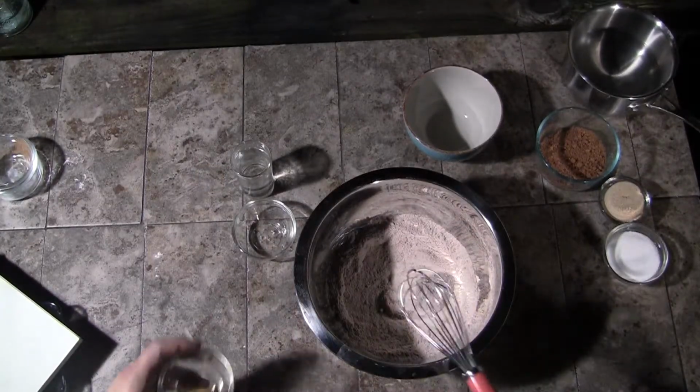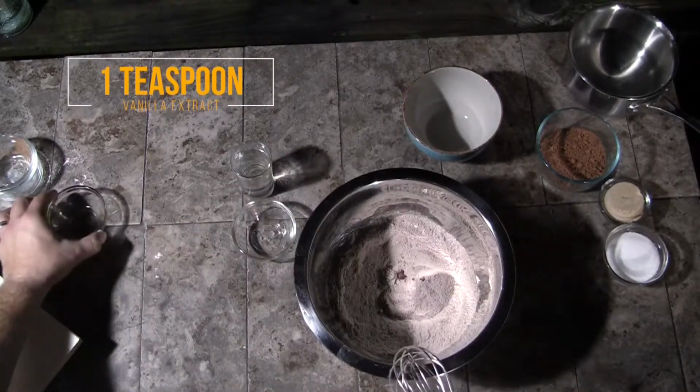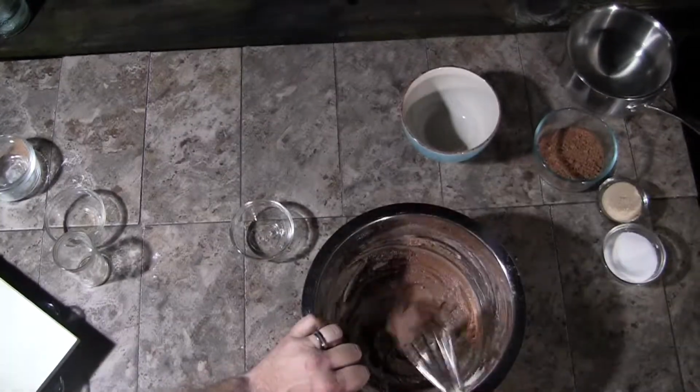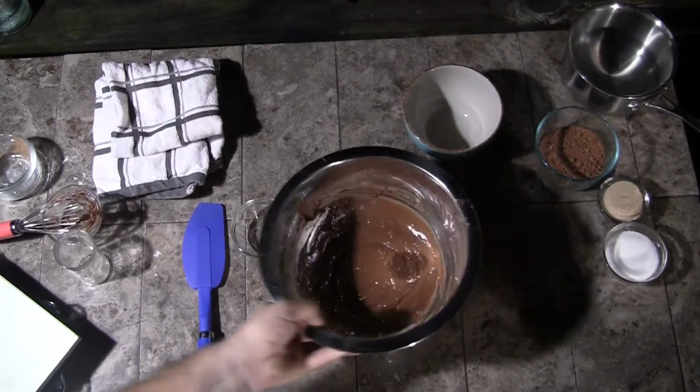Okay, now that our cobbler crust is ready, we're going to mix in our wet ingredients. 1 teaspoon of vanilla extract and 3/4 cup of water. You can also substitute milk. Okay, next we're going to move this out of the way.